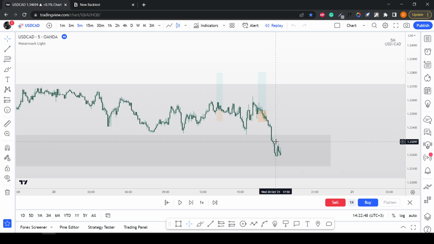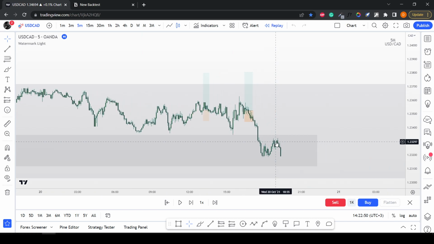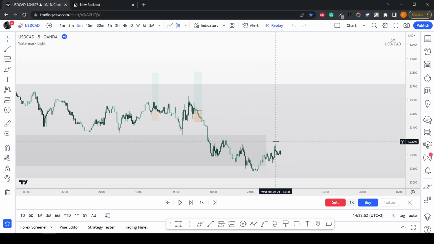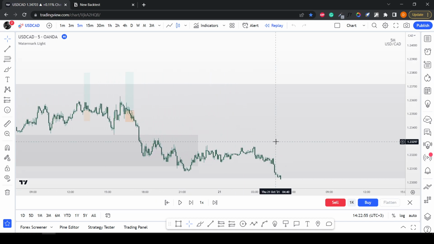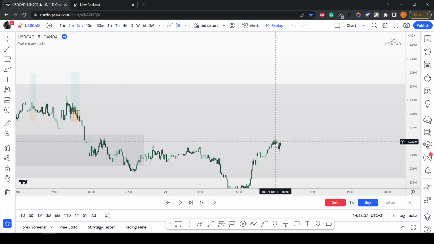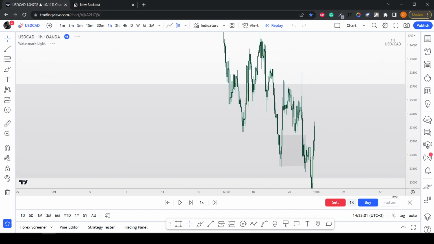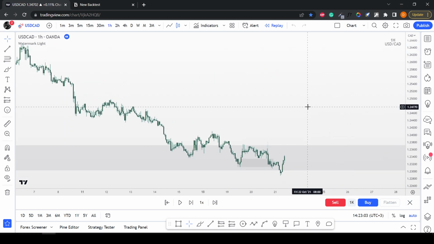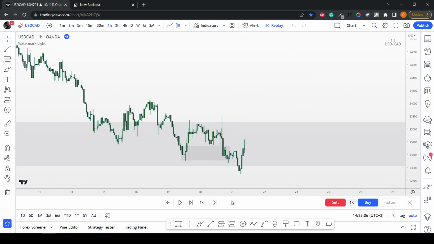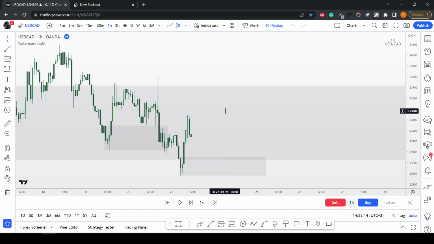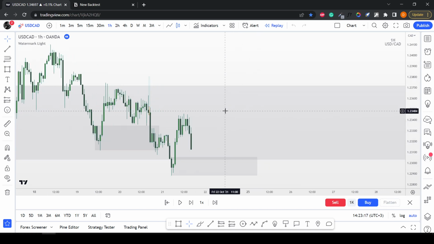So let's just wait for the 5 minutes to set up, but we need to skip the Asian time. And so what we have on Asia. So we have a 1 hour shift of structure here, and then we have this zone and this bigger zone. Let's see if we will have any kind of a tap. Yeah, have some kind of a tap.